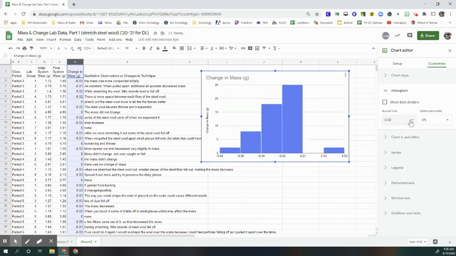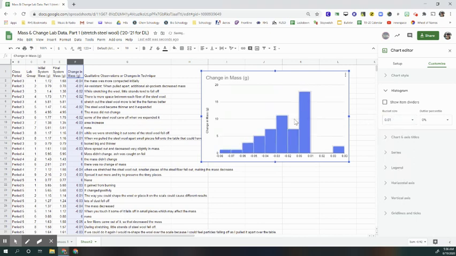It'll give me a different shape on my graph, and it's showing me that in general, most of the groups didn't have much of a change in mass, but they had a little bit. I can also change that to 0.01, and this is what my graph looks like. So again, I can get a little finer detail on what most groups had happen. Looks like most of them lost a little bit of mass, but not much. But then there was some groups that actually gained a little bit of mass. That seems strange, given what we did in the lab, but maybe somebody made a mistake and had a little extra material on their tray.